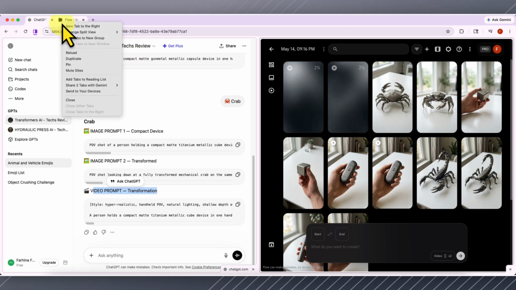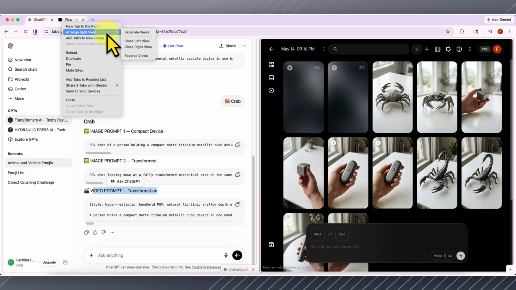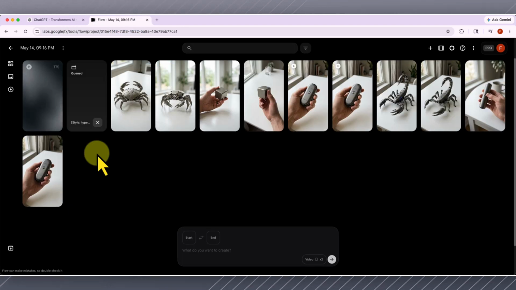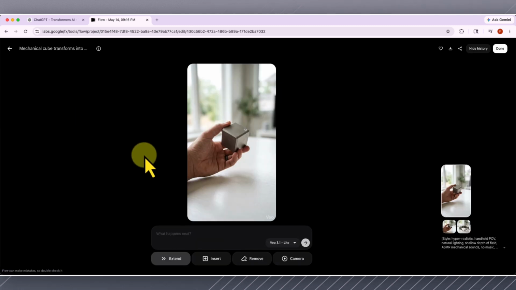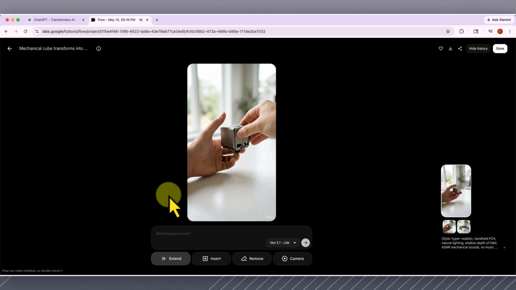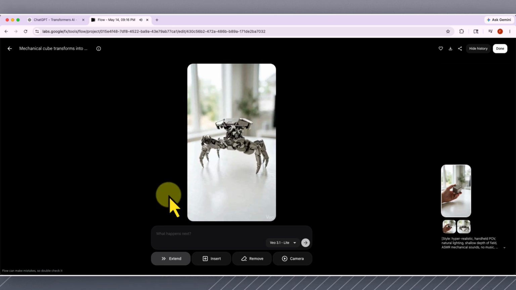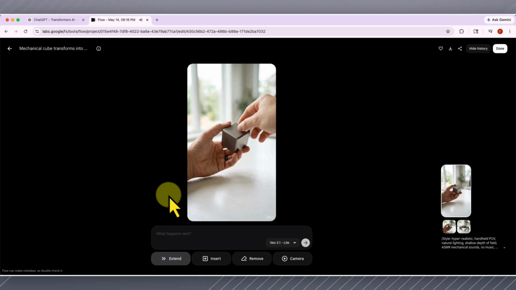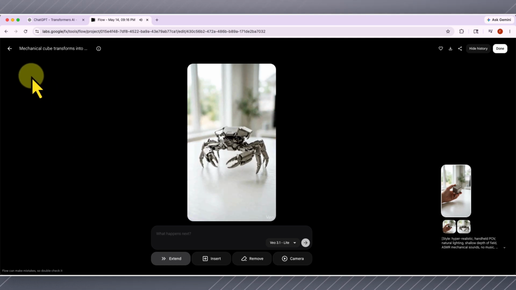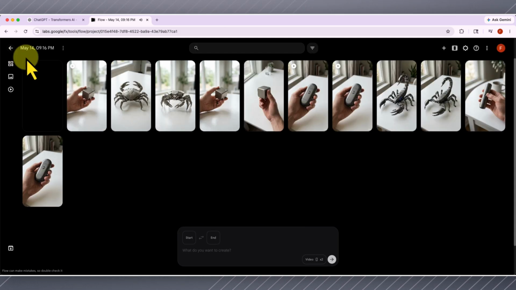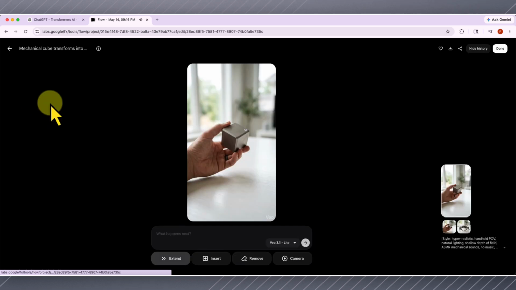That is the complete step-by-step process for creating viral mechanical Transformer toy videos in under 3 minutes using completely free AI tools. As we've seen, this specific style of content is currently trending, with the potential to reach millions of views and help you gain hundreds of thousands of followers, just like the top creators in this niche. This second generated video was also incredible. So, why are you waiting?